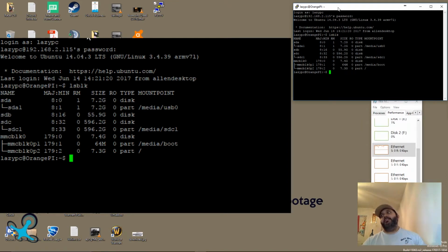Alright, now that that is done, I'm not going to go through a whole lot of benchmarking, because it's obvious that the bottleneck here is always going to be that network speed as far as NAS purposes. But I just want to show you the speeds between the buses internally of the device.